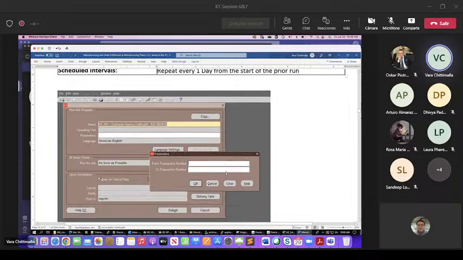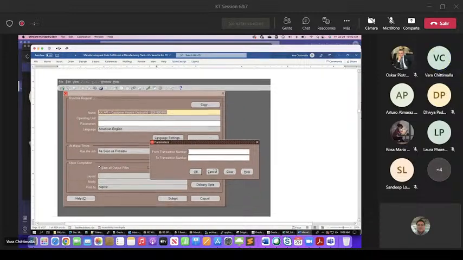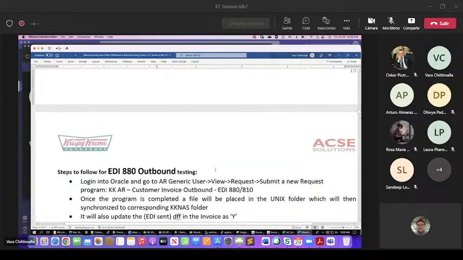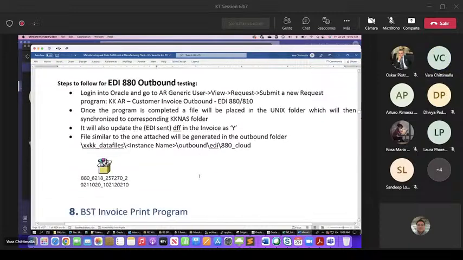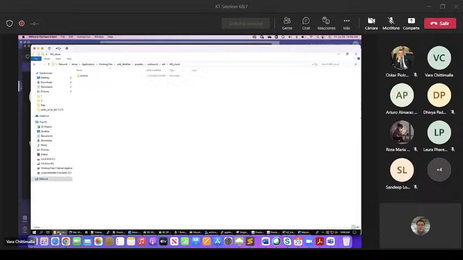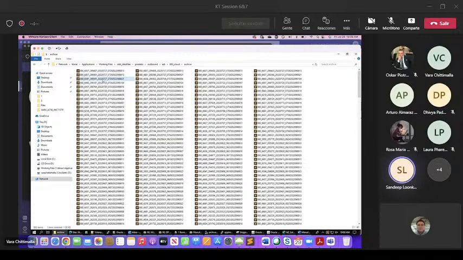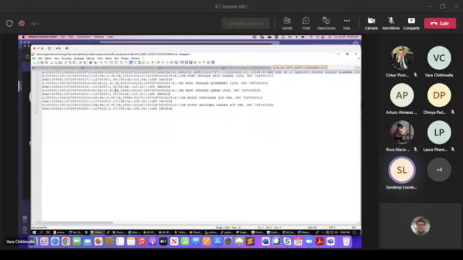This is also similar to 810. This extracts under the 880 folder, and this has the same DFF, I mean the EDI send flag, and the same structure that we use. Only difference, as Vara pointed out, structure and everything is same.